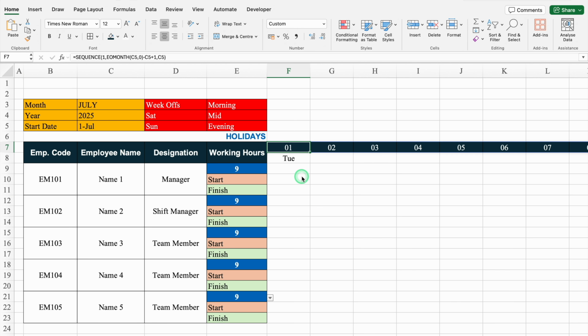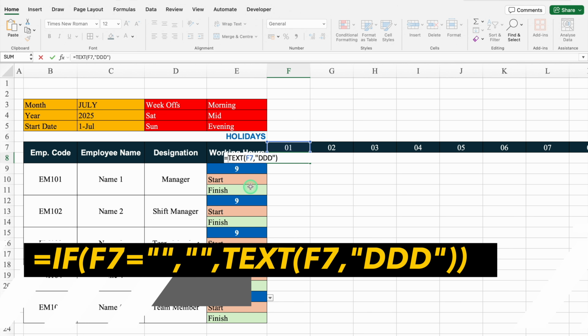I'll undo this. We'll click on day. We'll double click over here. We'll come in the very beginning and we'll insert the criteria of IF. If, bracket open, we'll click on first date is equal to blank. For blank, I'll be inserting double inverted comma twice, comma. If the date will be blank, in return, I want my cells to be blank. So I'll be inserting double inverted comma twice once again, comma. We'll come to the end, we'll close the bracket and we'll hit enter.